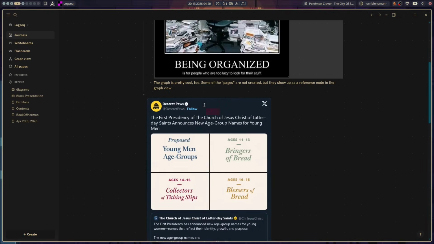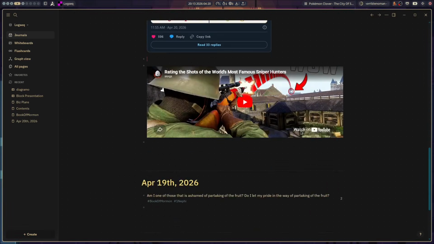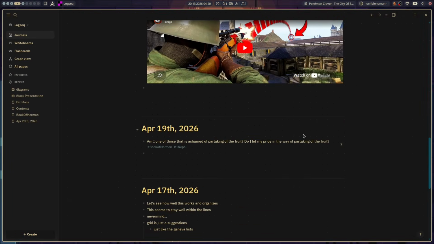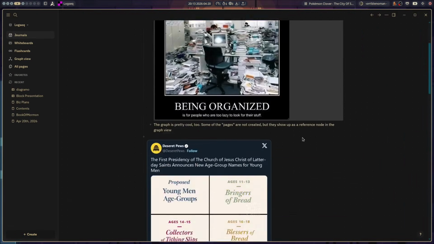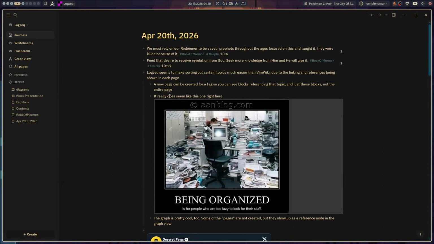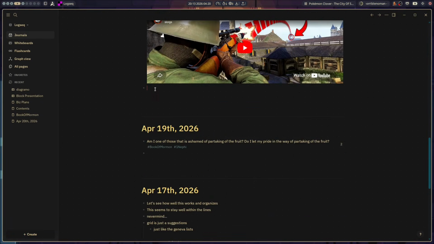So now what it'll do is it'll load an embed of a specific tweet in, because I actually pasted it in correctly. So it's got various feature-rich embed features that are pretty nifty, to include the images and links to other blocks as well. So I could literally link to a separate block if I wanted to.